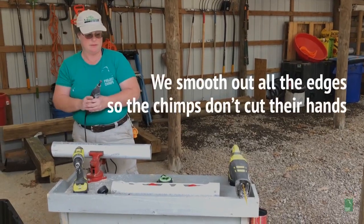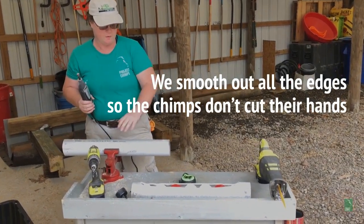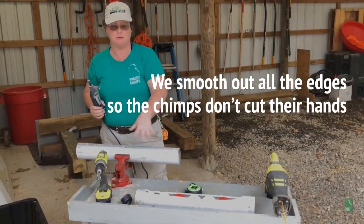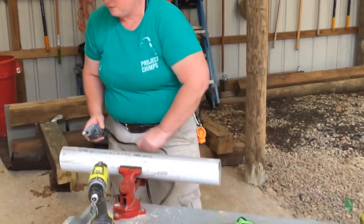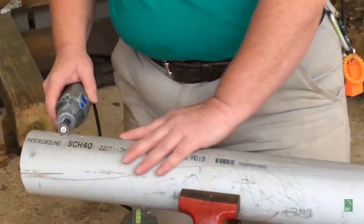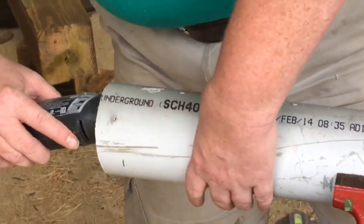Okay, this is a Dremel tool. We're going to actually use it for a good amount of this. We don't want the sharp edges of the PVC to cut the chimps. So we do use a Dremel tool just to kind of get the rough edges off so that they don't have any sharp edges.